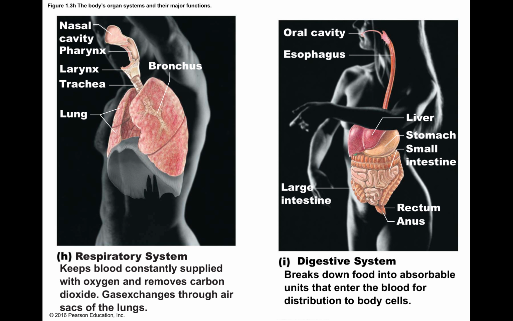Some of the structures associated with the digestive system include the oral cavity or your mouth, esophagus, the stomach, and intestines. You also have accessory glands, including your liver and pancreas. The two main functions associated with this system include digestion, which basically means breakdown of your food, and then distribution of those nutrients after the process of absorption, which is basically bringing the food into your blood vessels and circulating it into the body.